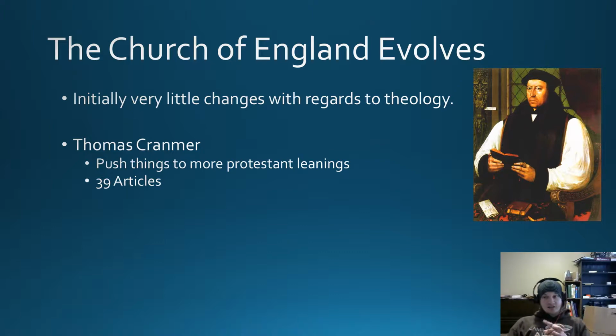Now, the 39 Articles are the Articles of Religion of the Church of England. They're very broad, and you have a version of them in your Free Methodist Church discipline. The Articles of Religion in your Free Methodist Church discipline are modifications of John Wesley's modifications to the 39 Articles. When John Wesley founded Methodism, he took the 39 Articles, trimmed them down, altered a few tweaks, a bit of wording, got out some unnecessary ones, like he felt we didn't have to have the article against purgatory. He thought it was kind of obvious, and having an article about what we don't believe, he felt didn't fit when it's supposed to be articles about what we do believe. So there were some alterations like that.